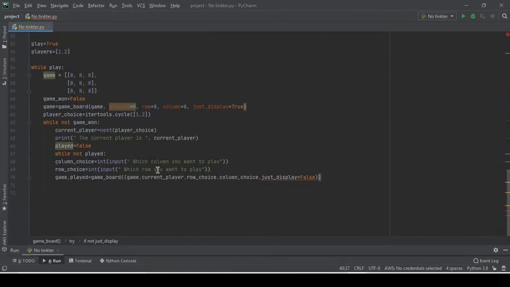Once it is true, this loop will be completed. So next time the loop will start from here, where it will go for another player, and again played will be false, and this loop starts again. So that's the reason why I did that.